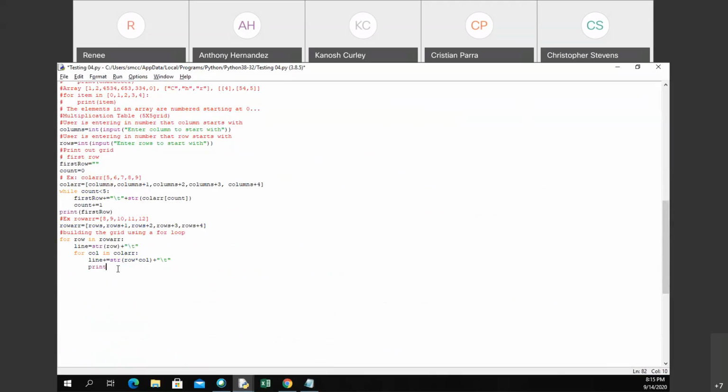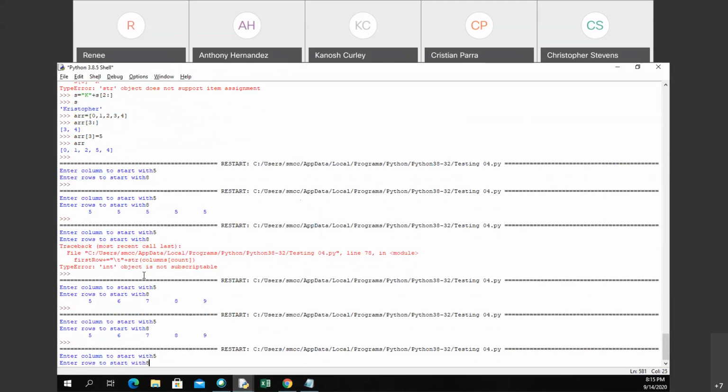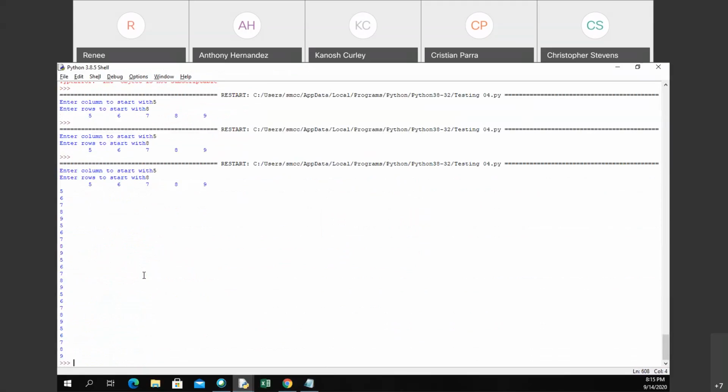So if I print out each column, I want you guys to see what happens here. 5, 8. So I printed out each column, but because of how print works, it puts it on a new line each time.